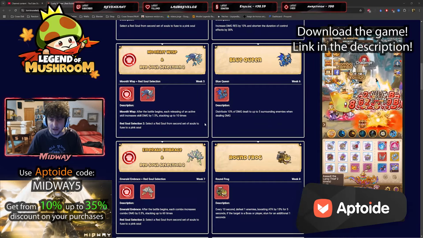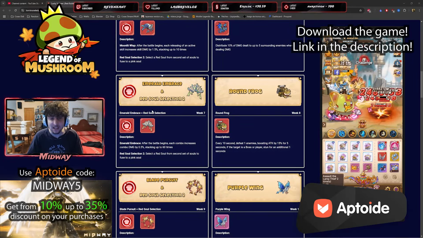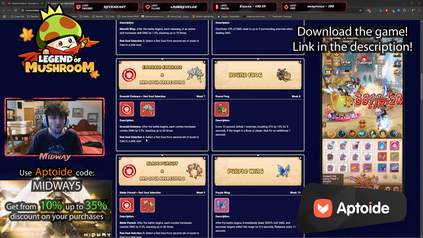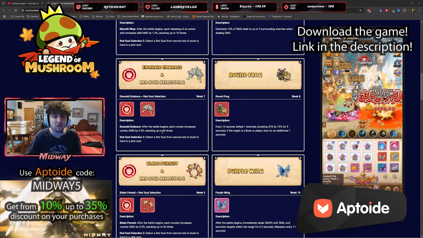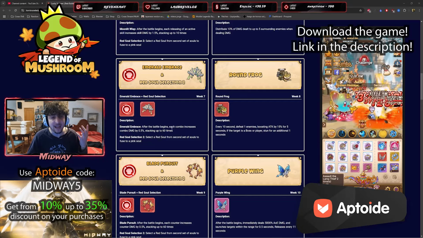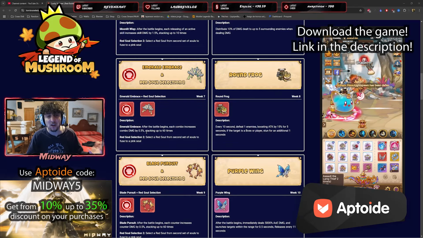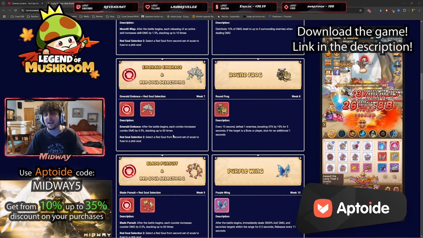Then you'll have your dragon, which is not too bad as well, and then you'll have these back attachments, which I also considered buying quite a little while ago. It's not a bad one for archers if you basically have nothing else. It's going to be allowing you to get extra combo damage. Basically, after the battle begins, each combo is going to be increasing combo damage by 0.5%, stacking up to 60 times.